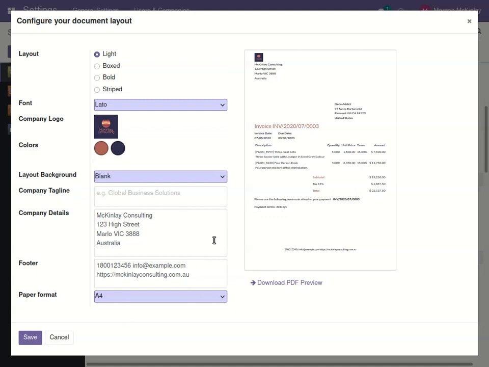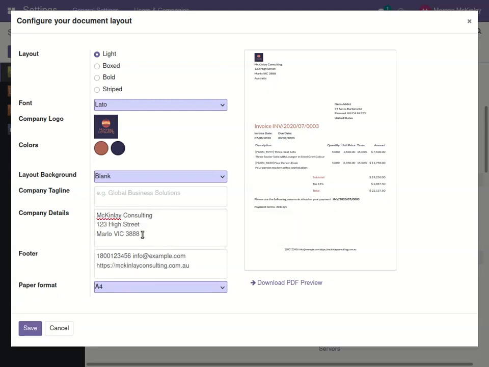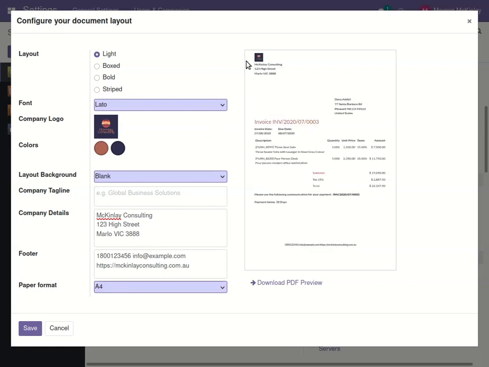Other things you might want to do here is, if you only deal in Australia, maybe you just don't need Australia in your company details there, so that appears here, and you might think, well, of course I'm going to be in Australia, so you can get rid of it. You'll notice I'm still in that company details field, so it hasn't updated this because I haven't moved away from that field yet. But if I click away, it now updates the preview.